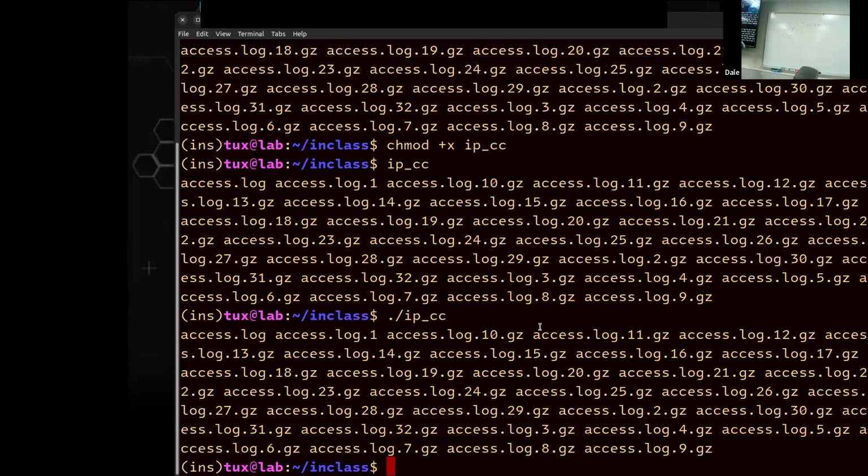We really don't care what order they're in, do we? But we do know that these two are the ones that we're really going to want to look at through cat, and everything else is going to be zcat. So we could do a nested loop, okay? A couple of for loops. But let's start with making this work with access.log.1. Boy, the clock on that thing is way off. Okay.